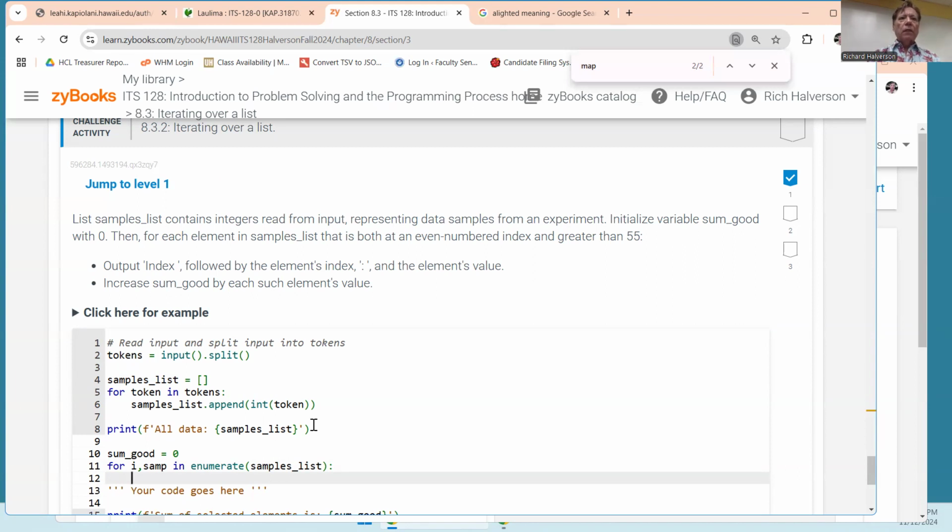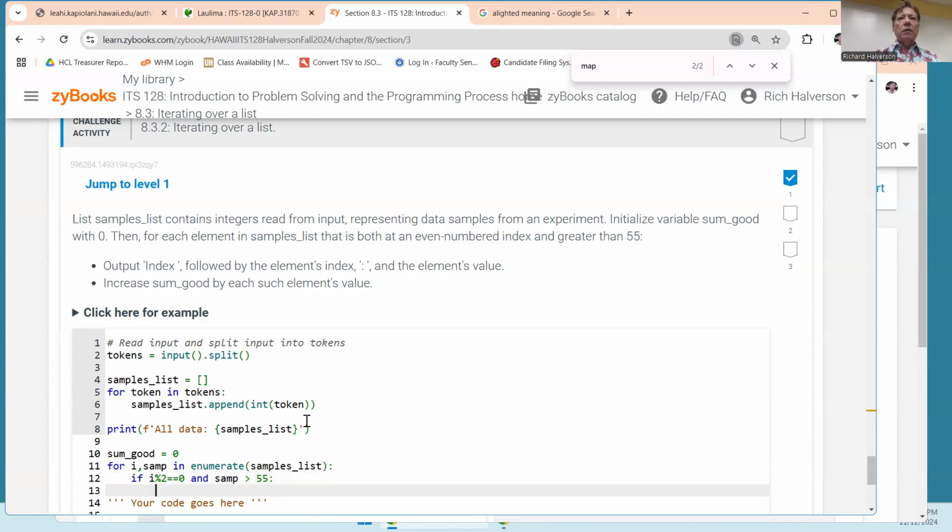So if i mod 2 is 0 and samp is greater than 55, if those two things are true, then output, print index, comma, i, colon.